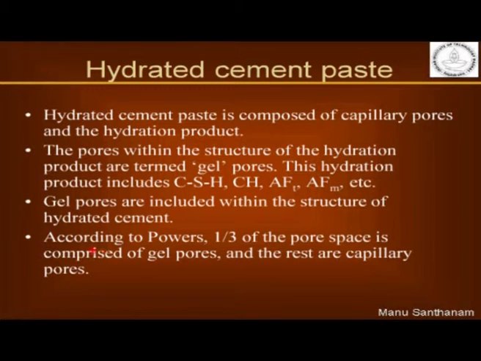Okay. So according to Powers, who was also one of the premier scientists as far as cement chemistry is concerned, 1/3 of the pore space is gel pores and the remaining 2/3 of the pore space is capillary pores. Now you will obviously realize that capillary pores are going to be of a much larger size as opposed to gel pores, which are very small. Capillary pores are present outside the hydrated product, gel pores are present within the hydrated product, so they are of much smaller size.